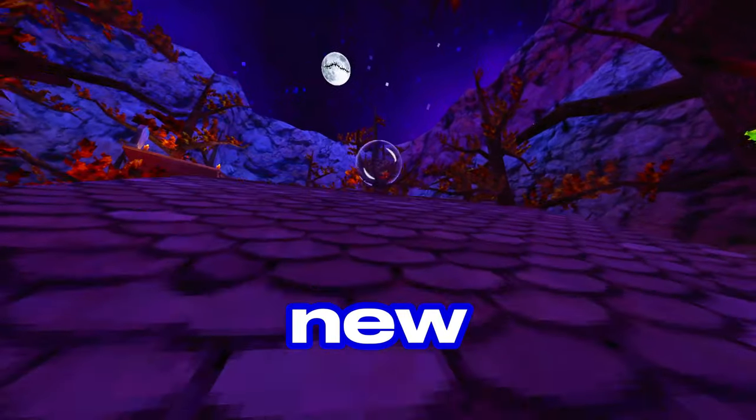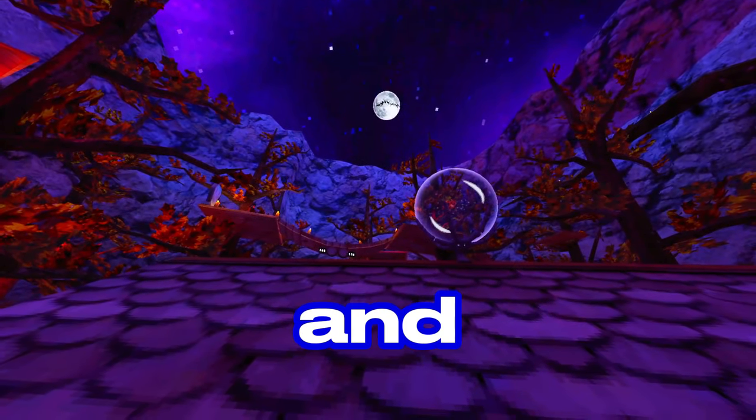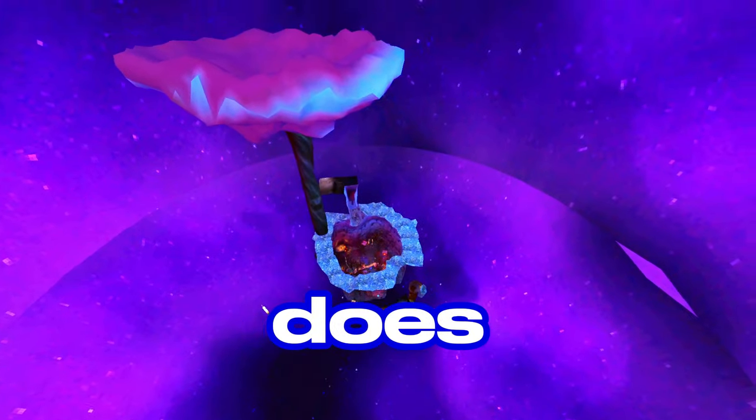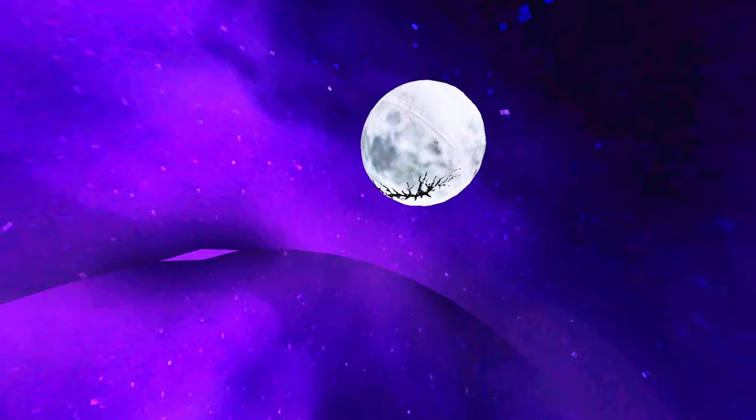Gorilla Tag added a new moon waypoint, which is up in the sky, and if you fly up to it, it is fully 3D, so you can actually see the forest, and going inside it does literally nothing. It's completely hollow and there's nothing really to it.